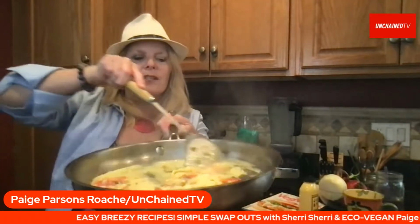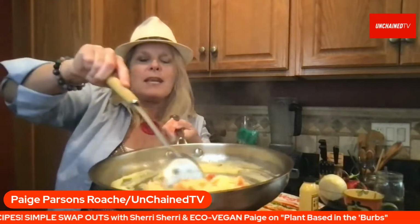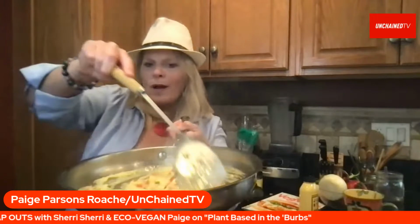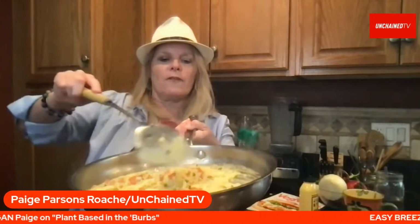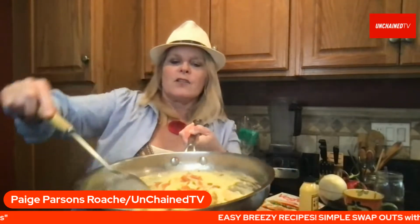Just like you would chicken eggs, you are going to just take it and scrape around the bottom, bring the top to the bottom to get cooking. You can do this. This is so easy. You can also make an omelet from the just eggs. I make quiche with the just eggs as well all the time. So you're just going to get that going and put it back on the burner for a little bit longer. And you can definitely customize this.